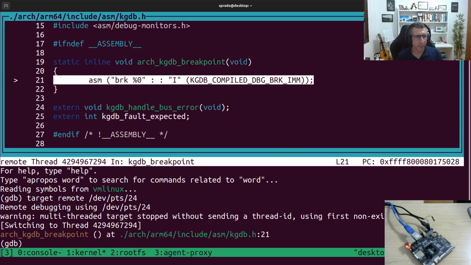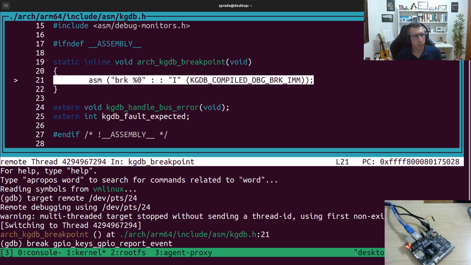Let's do a quick test. I'm going to add a breakpoint to a function. I always forget the name, GPIO, sorry. gpio_keys_gpio_report_event. So I'm adding a breakpoint to this function.